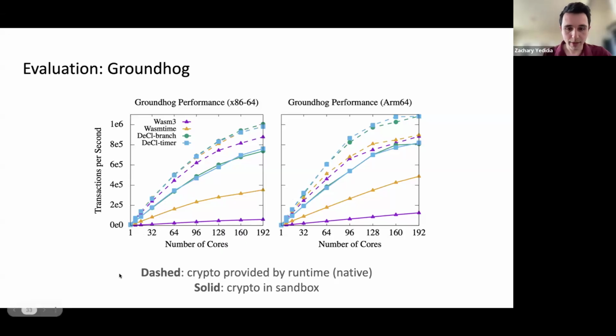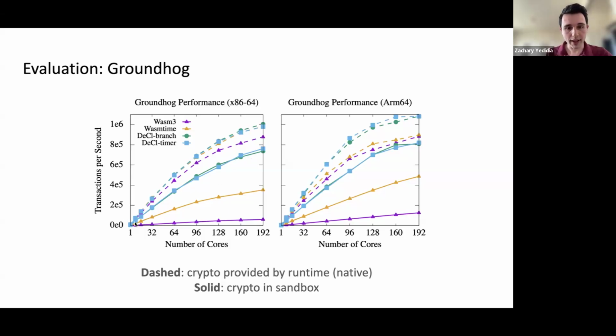Here, the dashed line is if we provide the cryptographic routines that these smart contracts are using as runtime calls, so they're implemented as native code that the sandbox calls out to. And the solid line is if the cryptography is actually performed in the sandbox. With Decal, we lose a lot less performance when we put the crypto in the sandbox, because the sandbox is able to execute at closer to native speeds than with a WebAssembly approach.